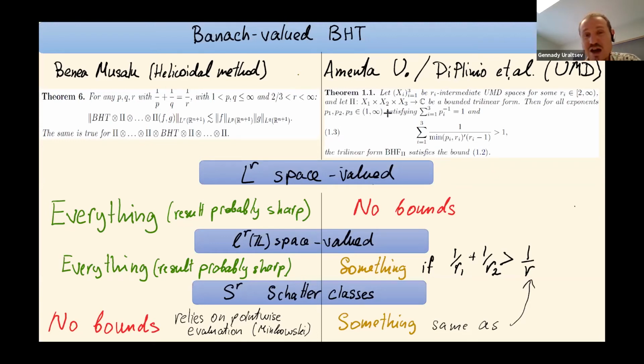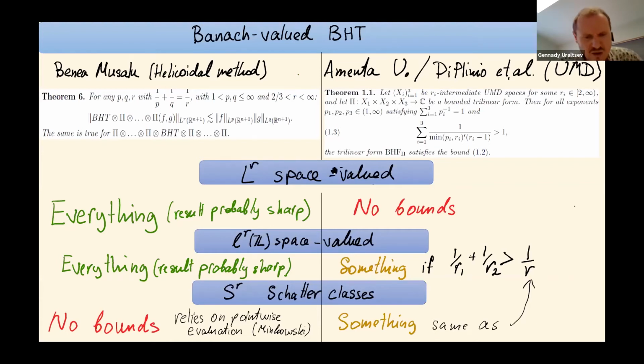If the Banach spaces are L^r spaces, interestingly enough, Benea and Muscalu obtain very rich results, and probably the sharp ones, though it technically has not been proven that they are sharp, while we obtain absolutely no bounds. If we deal with the Banach spaces being small ℓ^r spaces, well, they obtain everything. Well, we obtain something, in a regime in which the exponents r are governed by this inequality instead of an equality. This is a little bit unnatural because you would want to have an equality here just by the Hölder scaling. But since they're discrete spaces, you just have an embedding, and that can be used to gain something a little bit better.